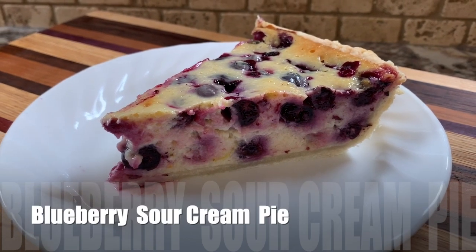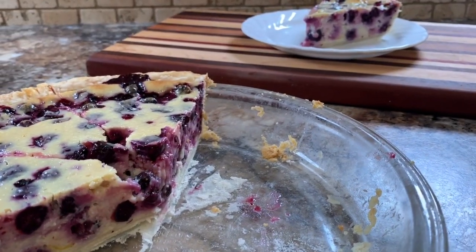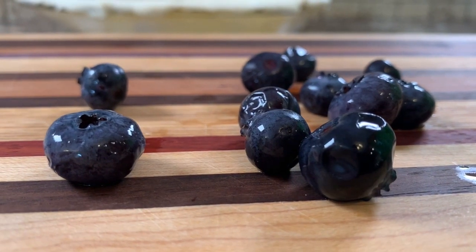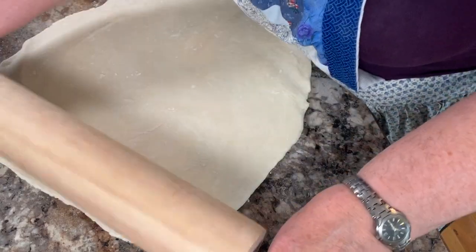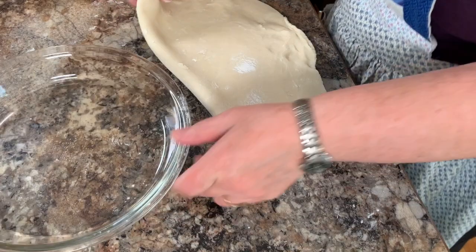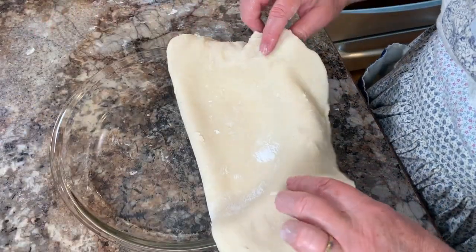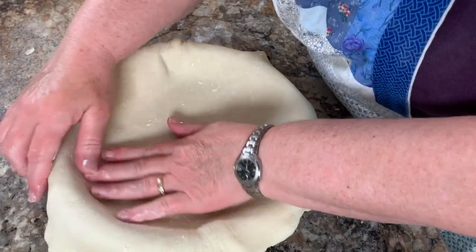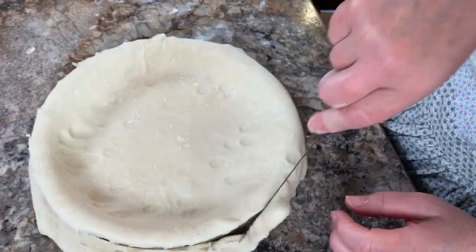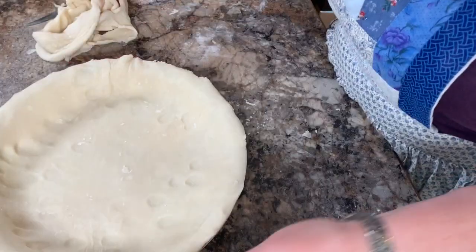Today I'm making blueberry sour cream pie. And it's made using the flaky pie crust recipe that's on a separate video. Start by rolling out pie dough and place it in a 9-inch pie plate. This is an open face pie, so you will only need enough for the bottom. You will just shape it into the bottom of the pie plate and trim the edges like this. Then set it aside while we make the blueberry sour cream filling.